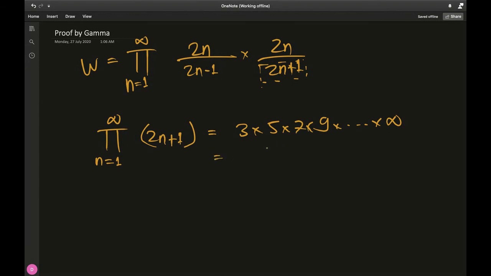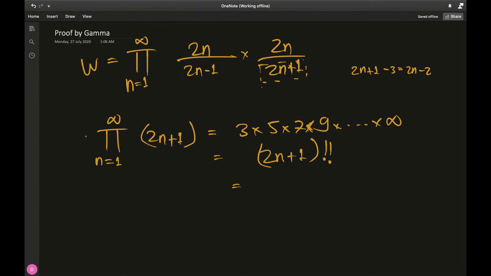So if you want to look at it that way, this is almost 2n plus 1 double factorial, because we are skipping two places when we are having this multiplication go on. So what I'm going to do is basically divide everything by 2, and there are actually n number of terms. You can check that. There are n number of terms.